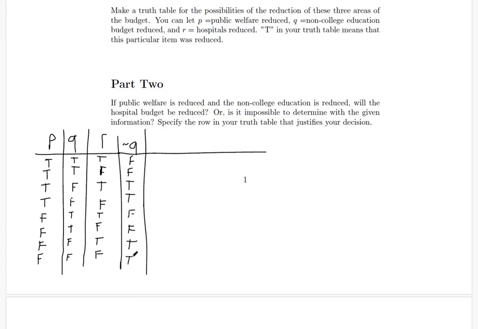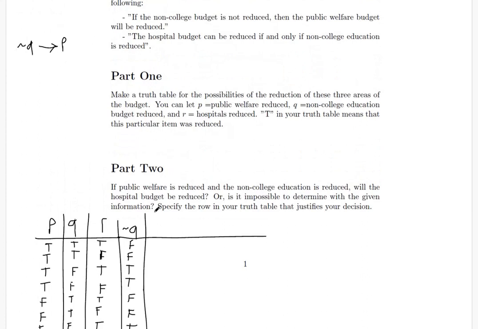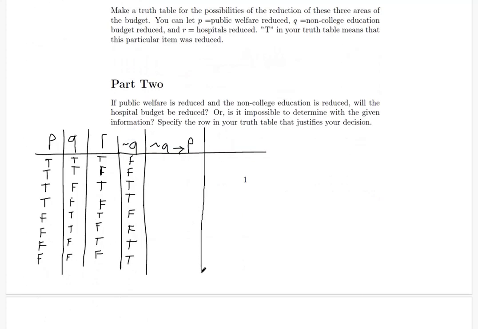Maybe typing this would be better. I should have done that because then it's all in a computer generated row. But now I can fill this out just like we did in Newton. Not Q implies P. The way we fill that out is that if the first part of the statement is true, then the second part has to be true in order for us to mark it true. So the first part of the statement is false. In a conditional statement, if the beginning of the condition is false, then you mark it true. It doesn't even matter what P is. If not Q is false, then we mark it true. So in the second row, not Q is false, we mark it true.